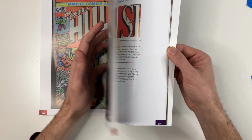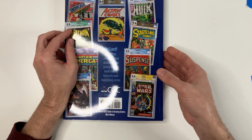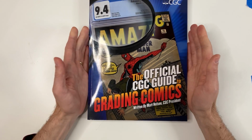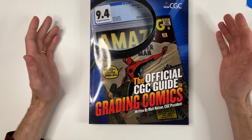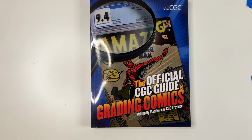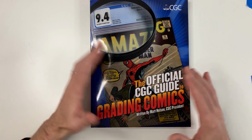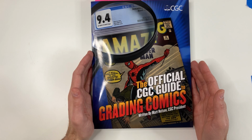All right, and then they have a couple of sections I personally didn't get a whole lot of value out of. So they have one section on foreign editions, which I don't collect. I'm based in the US and I stick to the US print. They have a whole section on pedigrees, which is not really my bag, and so I'll leave that to the pedigree collectors out there. Those are usually books outside of my pocket range. And there's a whole section on some of the other things, like the labels, and they'll give you a history of the labels, and that's, I guess, important to be in the book, but it's not something I followed.